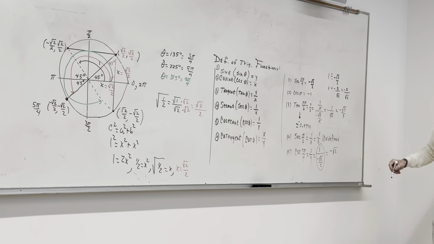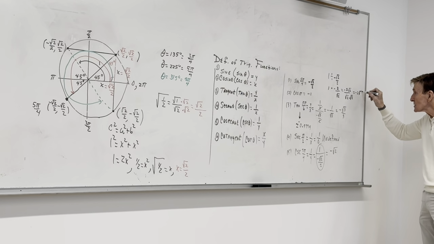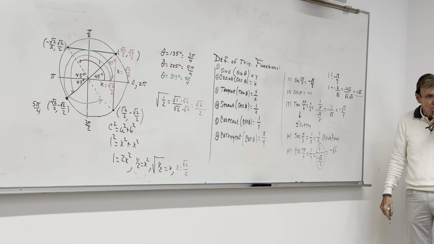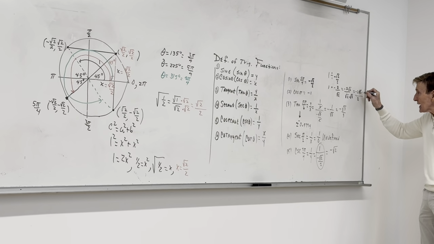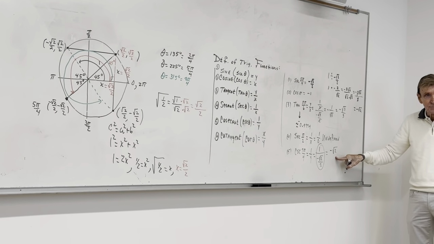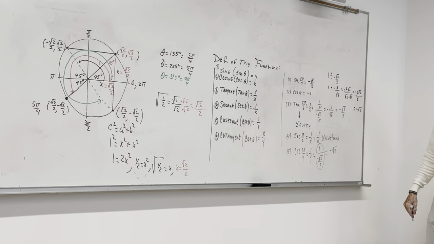I've got to rationalize, but multiplied by what? Radical 2. Look at this. Numerator, denominator. So you have negative 2, radical 2. And the bottom part there is radical 4, which is merely 2. Where the 2's cancel. What are you left with? Negative radical 2. That's the exact answer for cosecant 7 pi over 4.